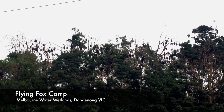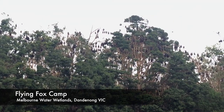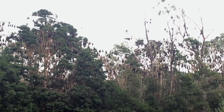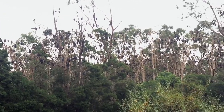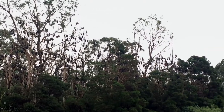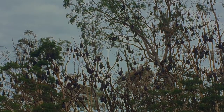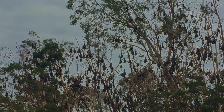Here at Melbourne Water Wetlands, just 30 kilometers from Melbourne City Center, thousands of flying foxes make their home. Flying foxes, unlike what their namesake suggests, are actually bats. Numbering thousands, these bats roost in large numbers known as camps. They fall under the genus Terrapis, in which most other species of flying foxes fall under, and the formation of these large colonies is a characteristic common in other species of this genus.